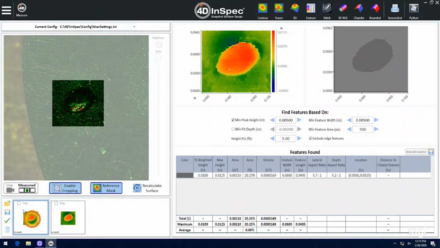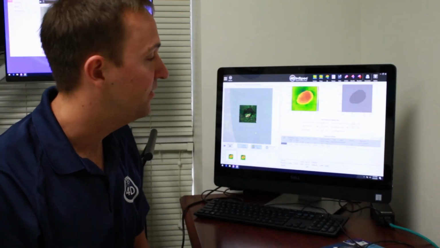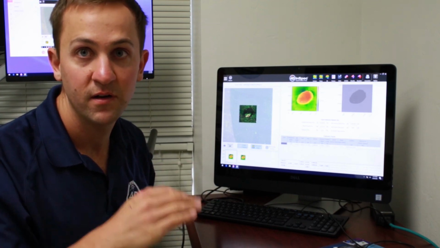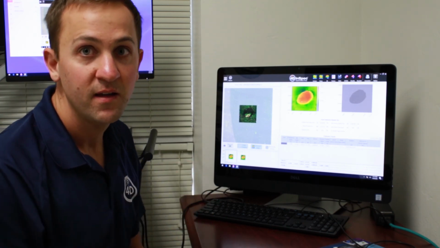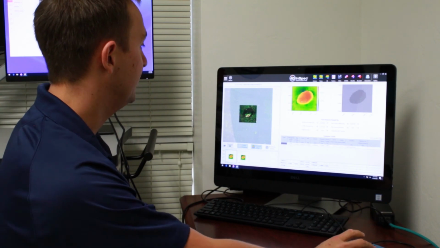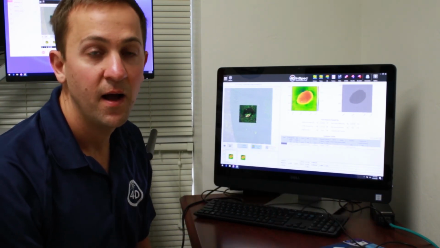So the main point of this whole video is that 3D analysis is a super powerful tool, but there is one main caveat, in that you do need to set the nominal level. That is the one thing you have to do to use it, which is pretty straightforward and easy to do. It took me a few seconds.